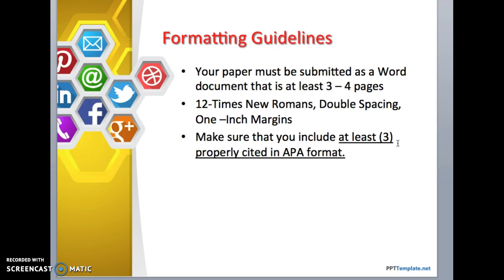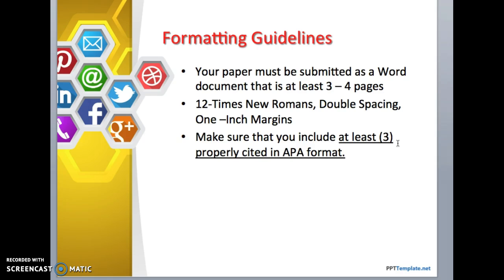Do not forget about our Writing Center, a great, free resource for you to utilize throughout this term. If you want to run your paper by them to review it before you submit it to me, it's a great resource.